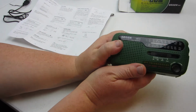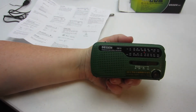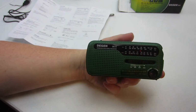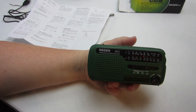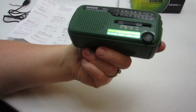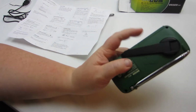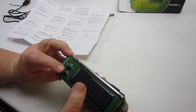This is really a nifty little radio. I've seen emergency radios before that were really big and bulky and that you had to have D batteries or something around for. And after a while they do lose their charge. We've had our emergency supplies and have had that happen. So I really do love that this beautiful thing has the crank, because again, you can listen to the radio while just cranking it.